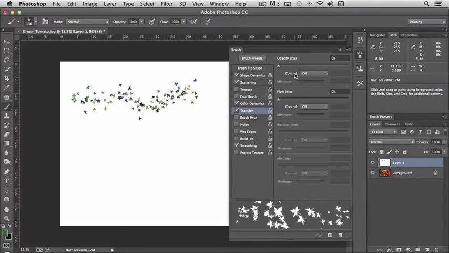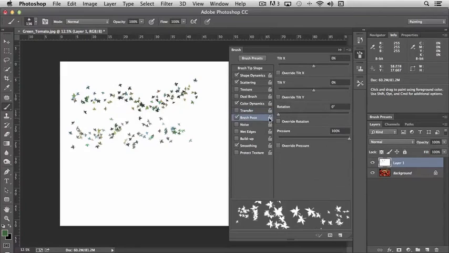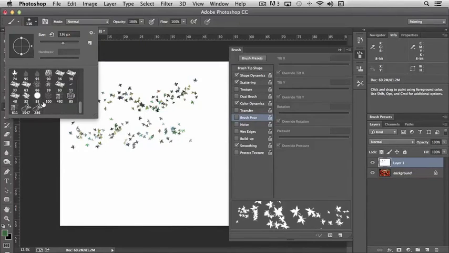Transfer is a setting more for using a tablet, but it can also still apply in some cases. So you can add jitter to the opacity so that some of them are strong and some of them are, say, at 50%, or in this case 44%. Brush pose, again, you're controlling tilt, which really wouldn't affect what we're doing here so much. Okay, so normally you wouldn't use that in a scenario like this. But it's an extremely powerful option, you'll notice, with all the presets, how we can control. And you can get some pretty cool end results with varying these different choices that we have available to us.